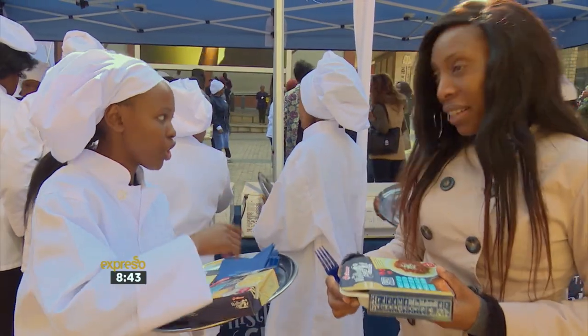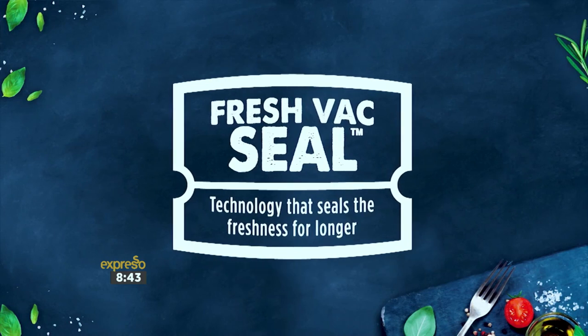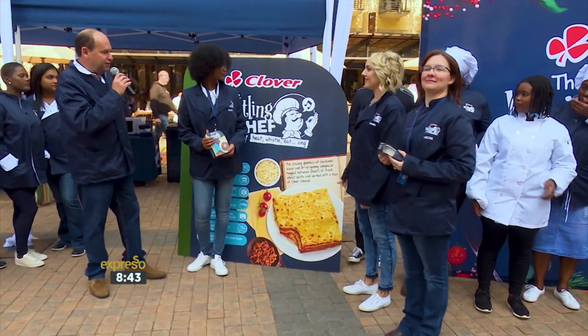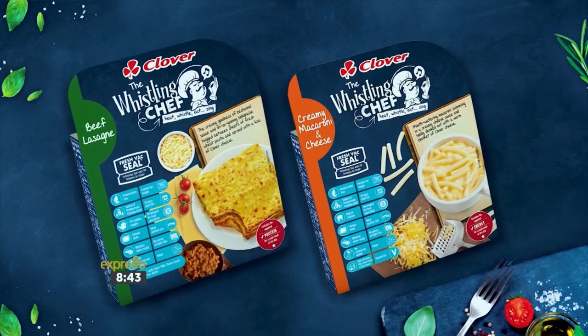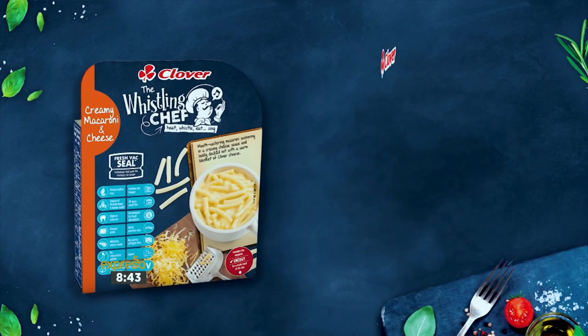The pack is very unique. We had to bring a patent from Sweden, from Europe, and the innovative product can live for 30 days. After a few minutes in the microwave it starts whistling when it's ready — so what better name than Whistling Chef? Made using trusted Clover cheese, milk and cream, it's perfect for on-the-go healthy convenience. The advanced pasteurisation process preserves the quality and flavour with no need for preservatives.